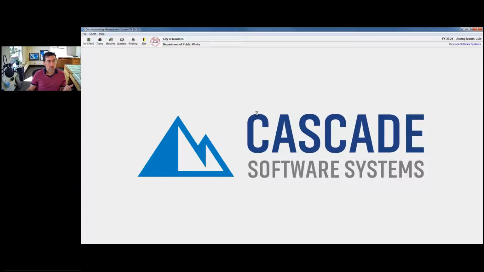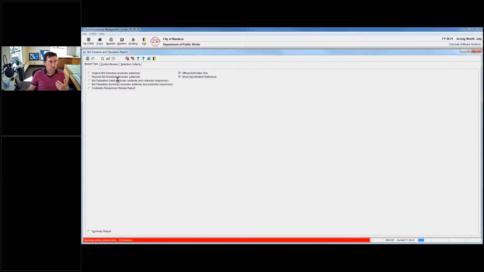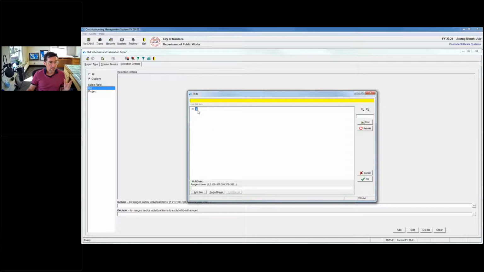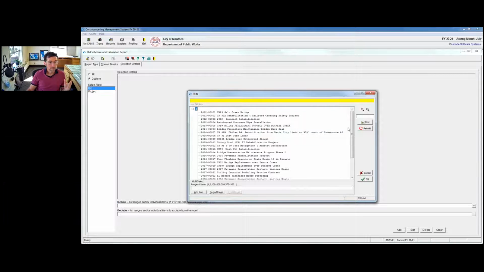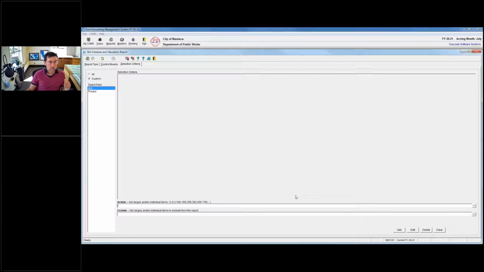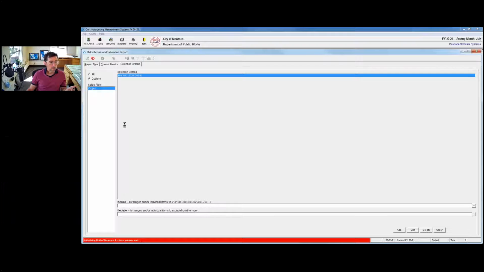So I want to run this report. I'm going to say the original bid schedule, and I'm going to pick my bid. I guess I didn't give it a description. So I'm going to pick my single bid here, and I'm going to run my report.